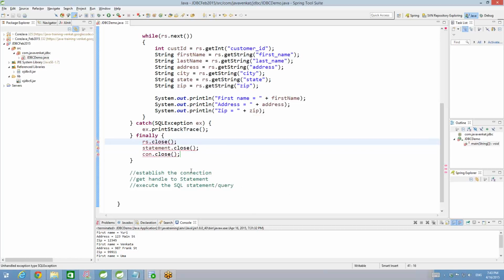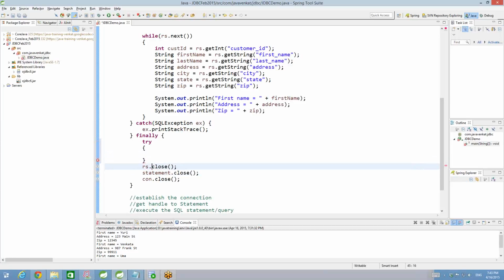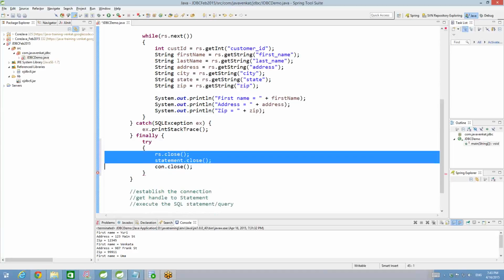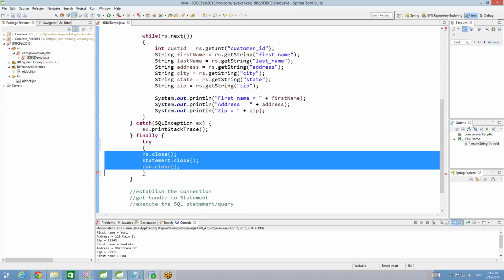Well, ignore it. You are trying to close the connection, absolutely, but something went wrong by then. Maybe the database is down or something horrible happened. What can you do? You can't do anything. Just ignore it. You don't want to throw it to the caller if closing the connection or closing the result set fails. So what you do is just eat up the exception. We call it swallowing the exception, meaning don't do anything about it. But the compiler is asking you to handle it.